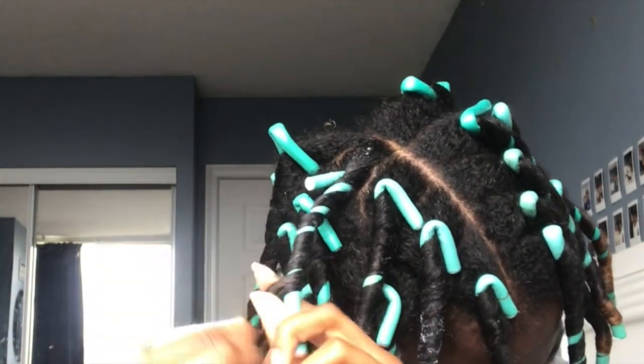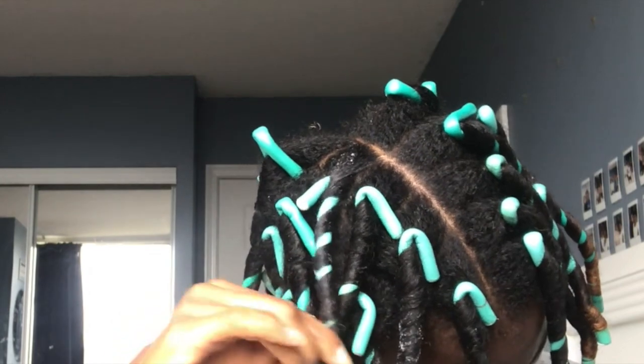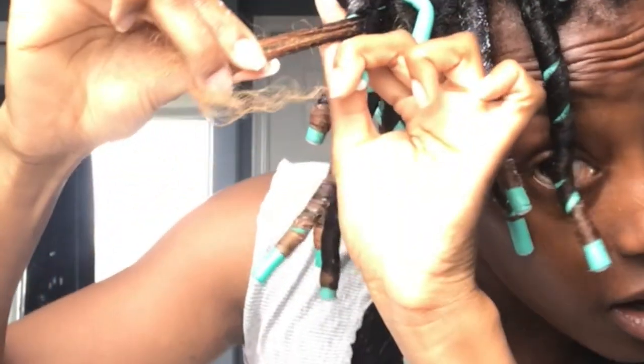I like to rake my hands through the hair so it's like combing it too. Keep it flat on your thumb.